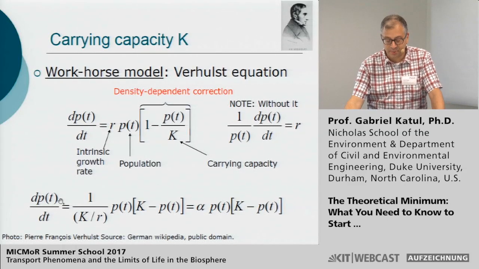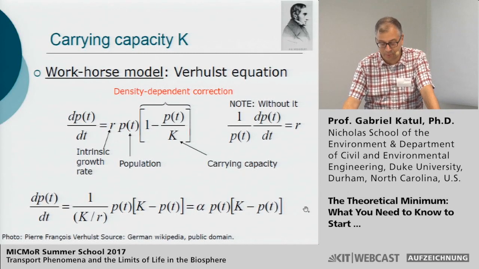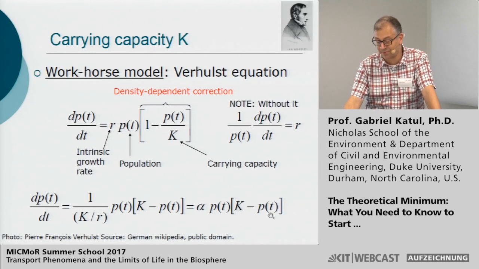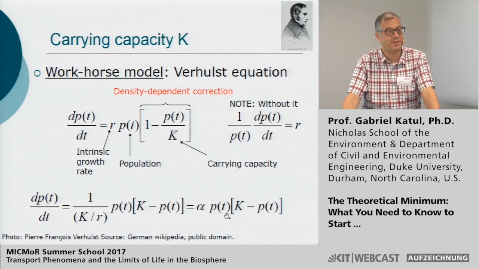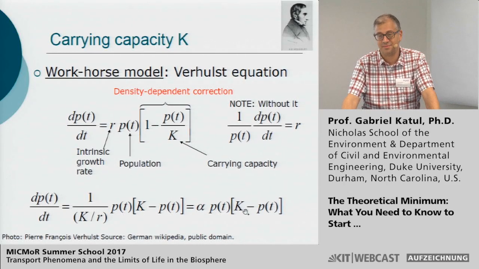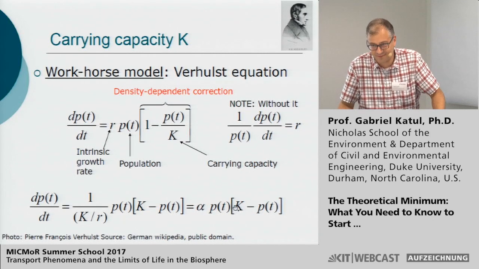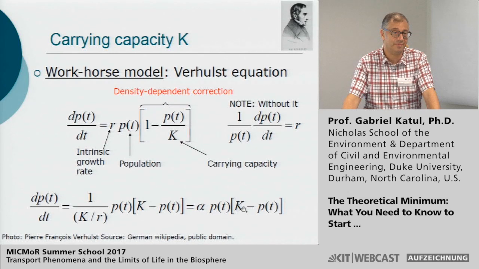Now, you could write this equation a little bit differently, and there are many forms of it in the literature, but one form is shown here, where you have a proportionality constant multiplied by the population multiplied by the carrying capacity minus the population. And when you see a differential equation, it's always interesting to ask the obvious question, what's going to happen if I wait for a very, very, very, very long time? Okay. So what happens typically if you wait for a very long time?